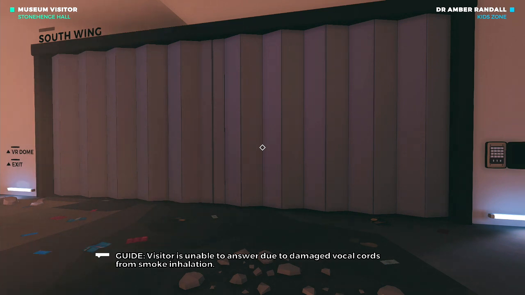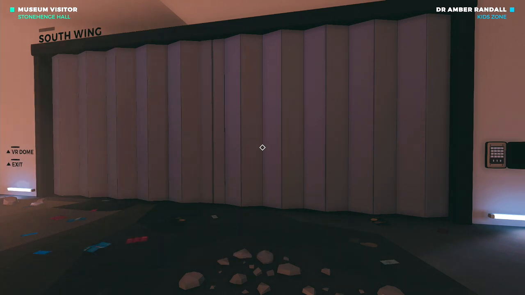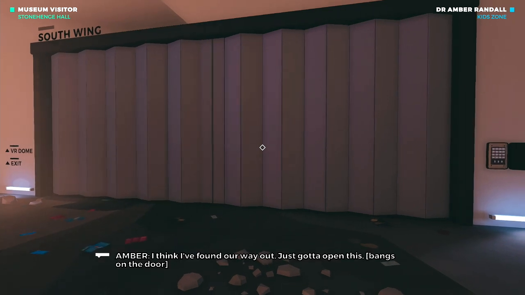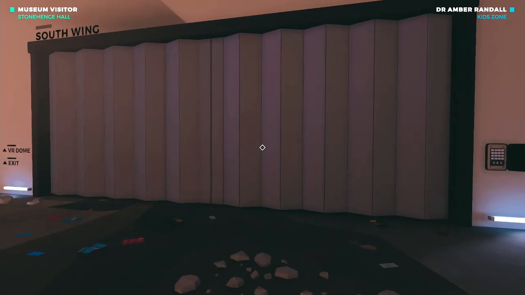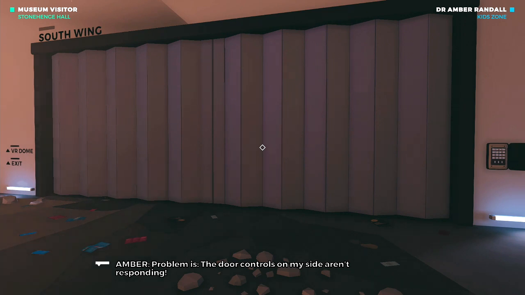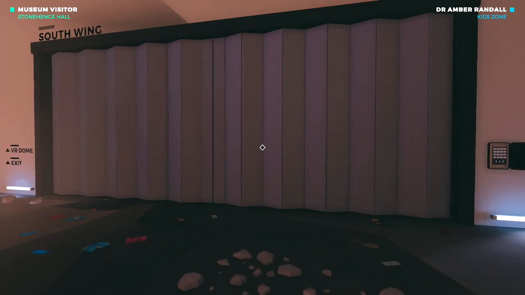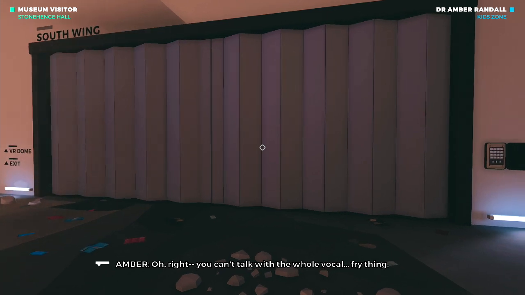So this is kind of a little bit of a tutorial for how this section works. You're going to get basically your photo mode installed into your head. You can take the photos. They get sent to Amber. When Amber sees the photos, she replies accordingly. So you can take a picture of a door and she'll either give you a hint on how to open it, or you can take a picture of a computer and maybe she'll tell you that you need to use it.